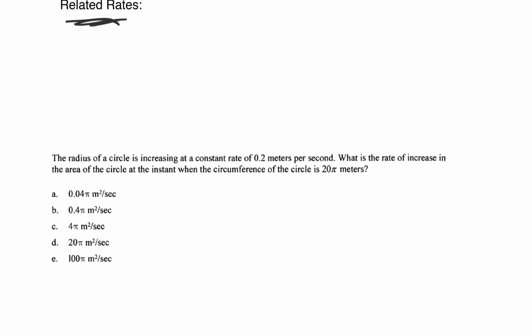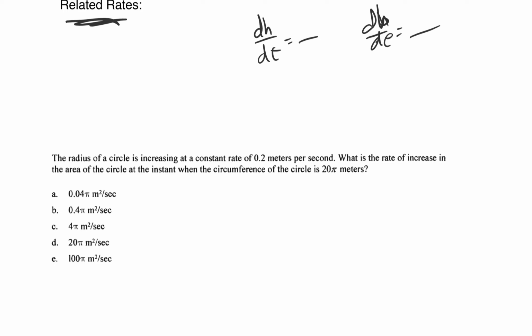Related rates. So the key to related rates, it's all in the title. You have to be able to relate the rates. So for example, they might say something like, oh, for a triangle, the height is increasing at a certain value. So you have the height at some value. They might say, oh, and the base is increasing at this other value. So dB dt.